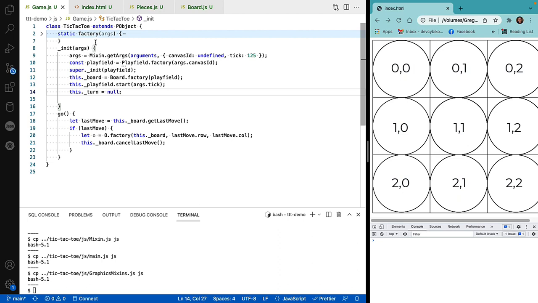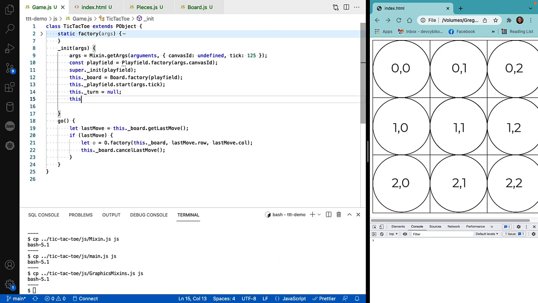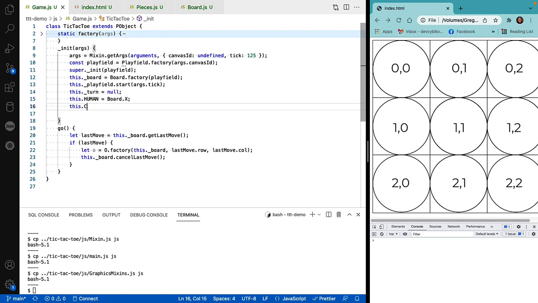and I'm going to create variables called human and computer. Okay. And when we start the game, then the human will be first to go. Okay.